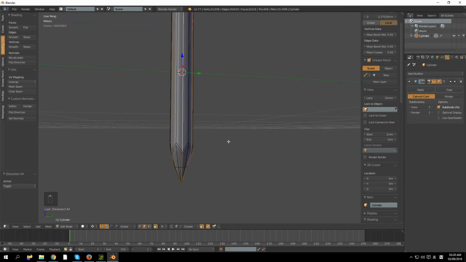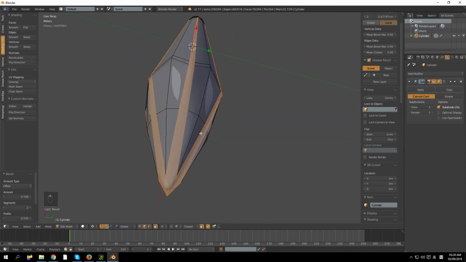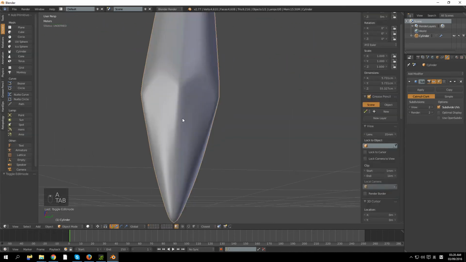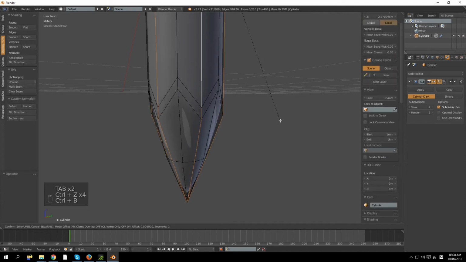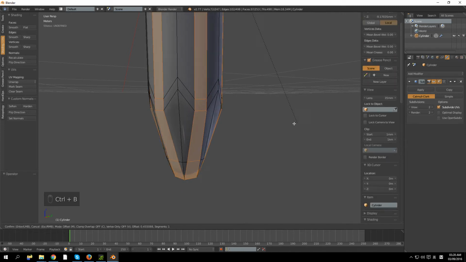And now we're going to hit Control and B, and that's going to bevel our pencil out a little bit, and I'm going to move the mouse wheel up 1 to add an extra groove. No, I'm not happy with that. You don't want it like something like that.